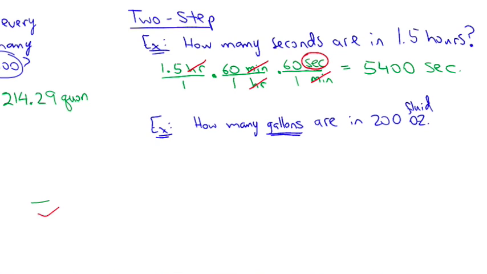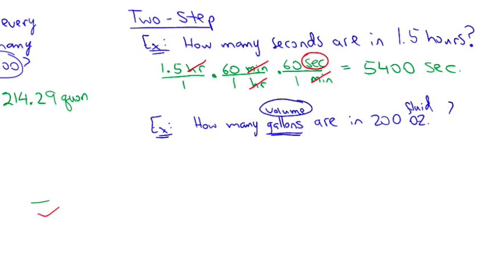Does anybody know what kind of measurement a gallon is? What's it measure, basically? Like what's a foot measure? Distance, a length. And what about this rug? How would you measure this rug? Area, so that's length times width. This thing is volume, one up from that. Volume is how much space is taken up. So a gallon is how much liquid takes up a certain amount of space. We'll come back to that a little bit later on.